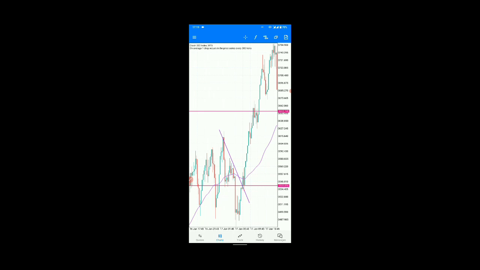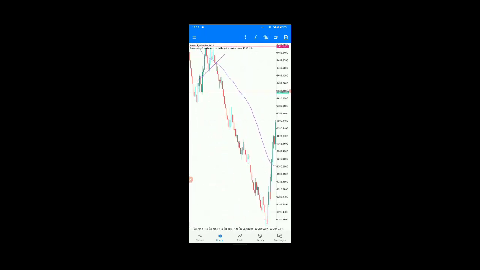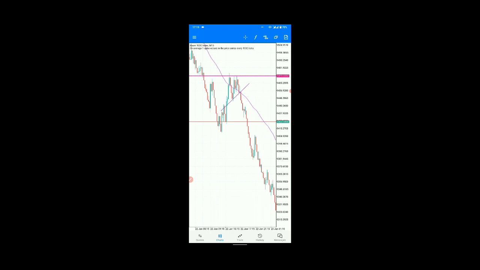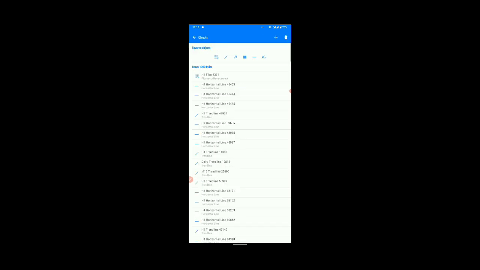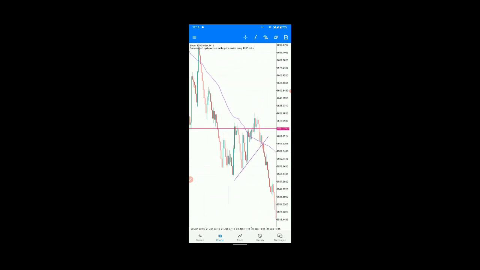So try it out, backtest it with other assets, and if it works, then okay. Look at this one right here. This is actually a very good confirmation too. Had you entered this market around here, at the break of this trend, you could take your profit probably right here, which will be your take profit zone. So let's backtest and try to be more profitable. You can see another one right here. So it occurs every day.